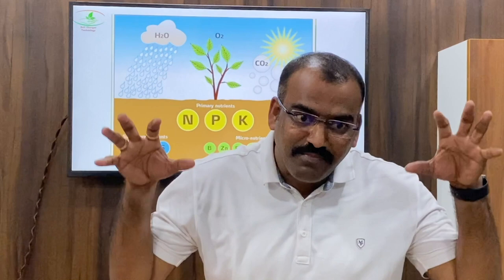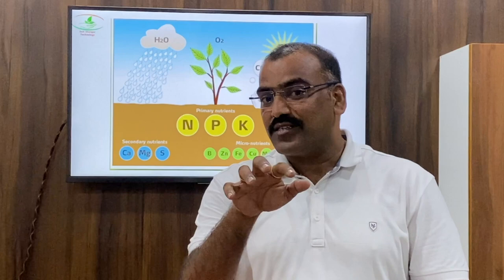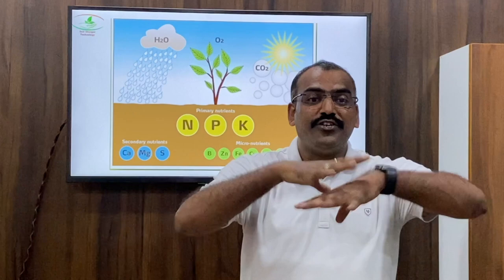for artificial nourishment. If you go through artificial nourishment, that rule will apply. This is the scientists' research, not mine. Please don't misunderstand. What is this research telling you? That you have to make all nutrients available in certain amounts, then it will be sufficient. Otherwise, it will be deficient. So we have to know the proportion of each nutrient.